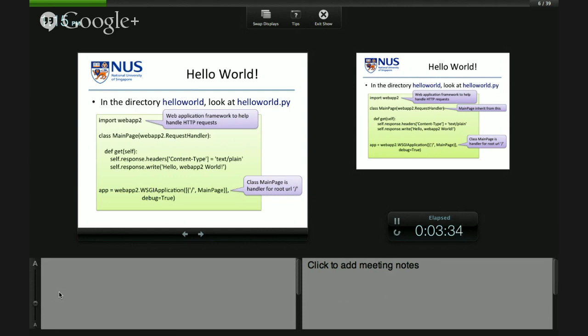So this particular statement tells you that the handler is the routine that handles any request to /, which is the root directory, this main page. Okay, so whenever it sees a request for /, it will ask this particular handler to deal with it.